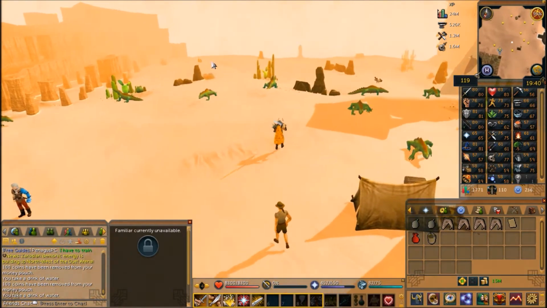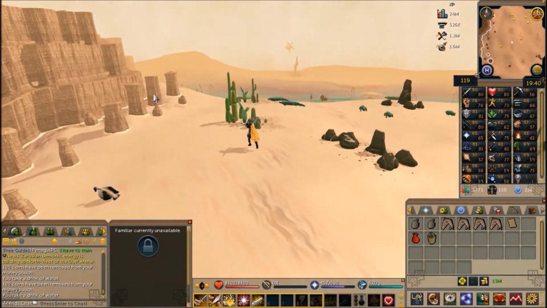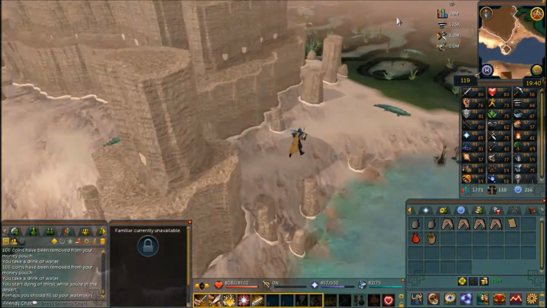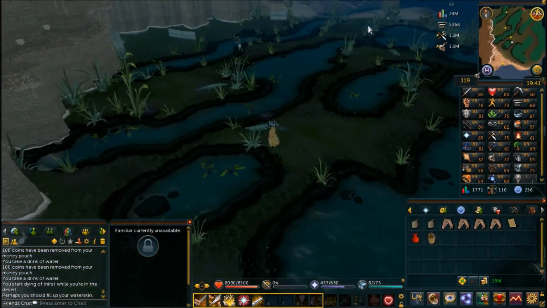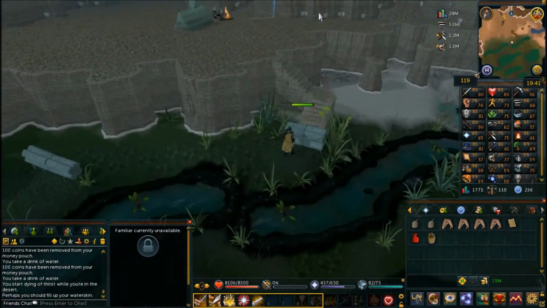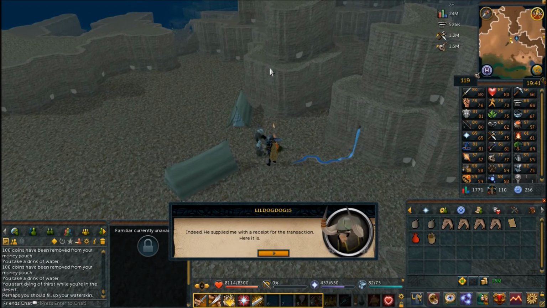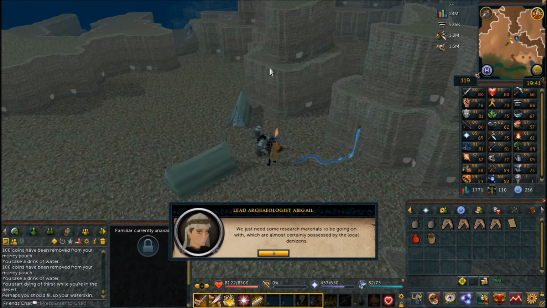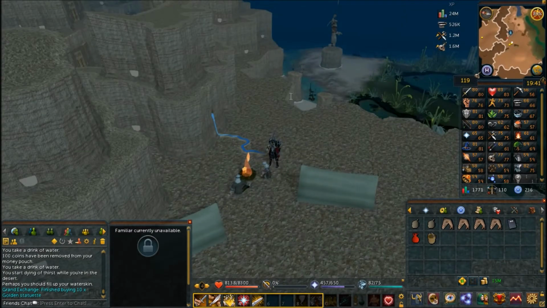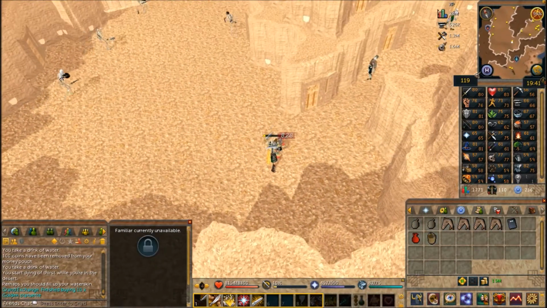Now you're going to head back to the archaeologists on the cliff, through the swamp, and speak to the head archaeologist. Now she's going to tell you she needs to get 4 Scabaras notes just by killing monsters. So to the north, you're going to find 2 of those monsters that you can kill. This is the zombie and the skeleton.